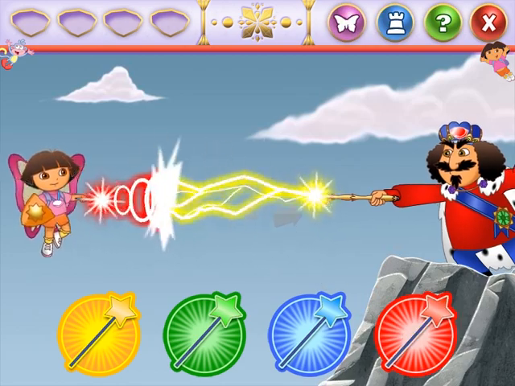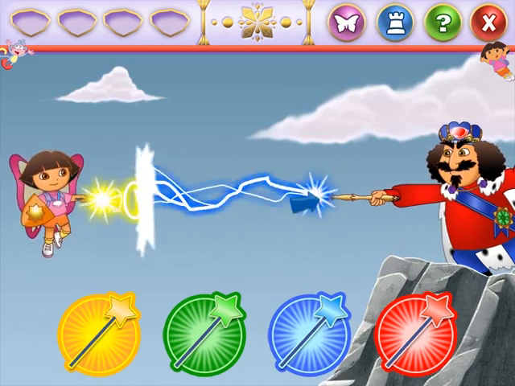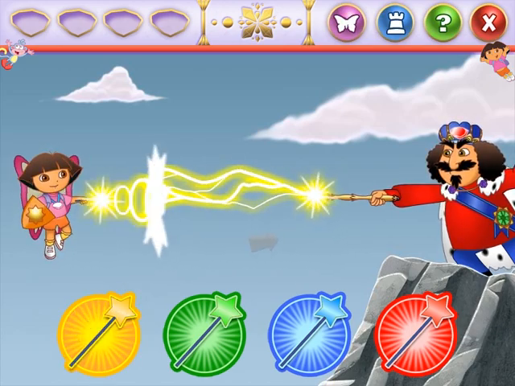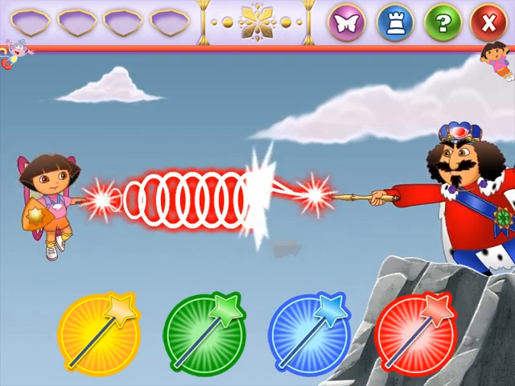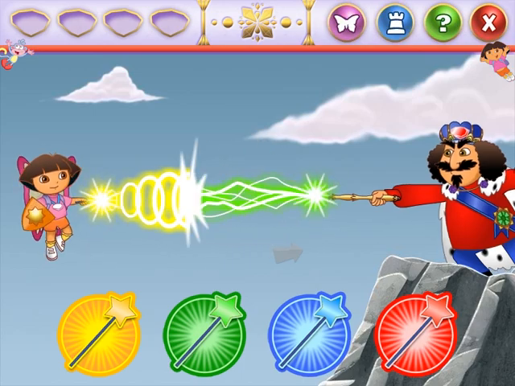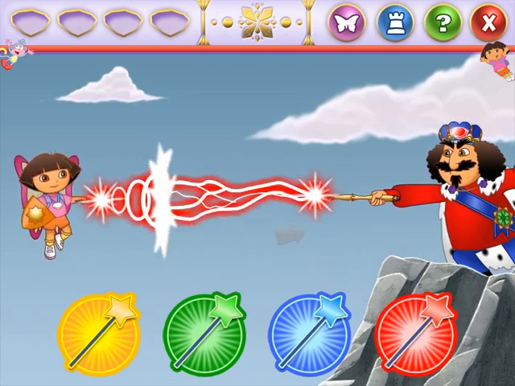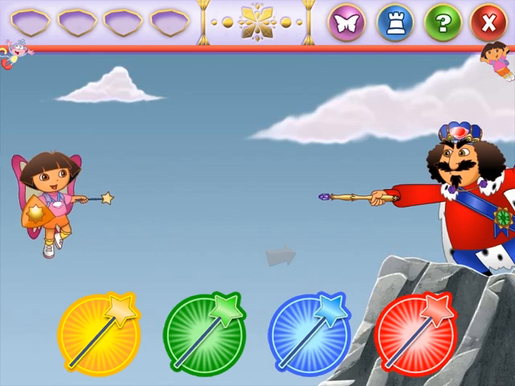Rojo. Yellow, amarillo. Blue, azul. Yellow, amarillo. Red, rojo. Yellow, amarillo. Rojo. Great job! We stopped the greedy king! Uh-oh, but he's coming back!